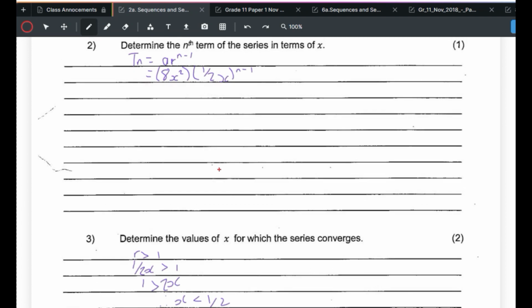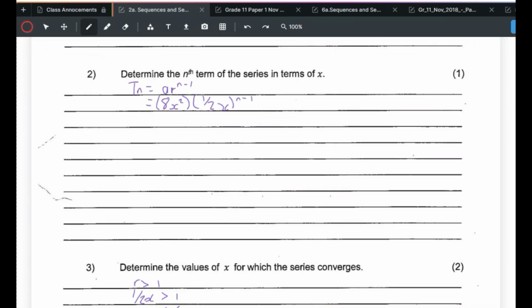Here, look. Basically, it's like saying you have 2 to the 3, and this is x squared. Then this one here is 2 to the negative n minus 1, n plus 1, and this one here is x to the n minus 1, right? So combining this here, you're going to have something like 2 to the 4 minus n times x to the n plus 1. There you go. And that's the answer. But as I said, it's way too complicated for just a 1 mark question.